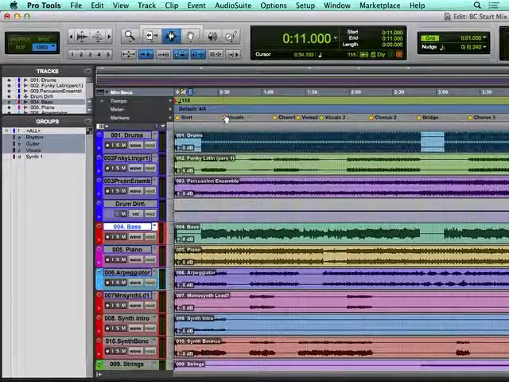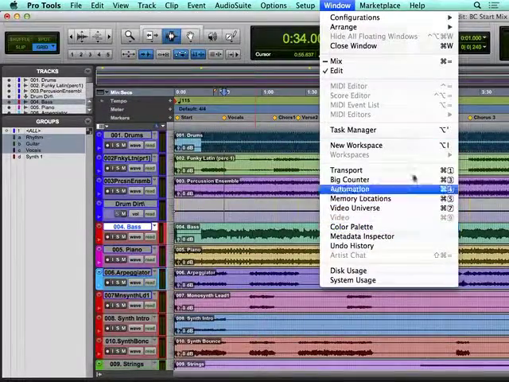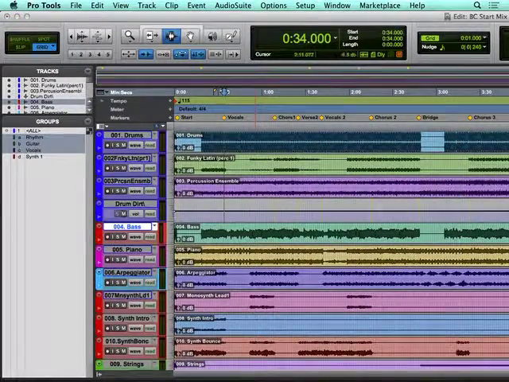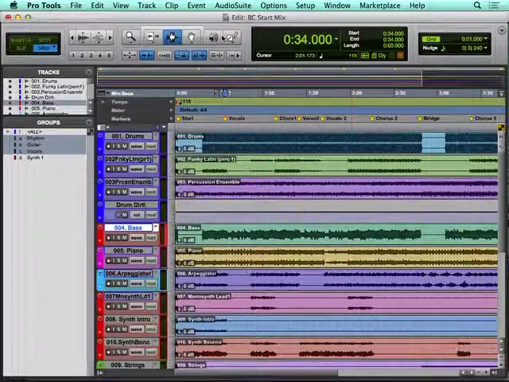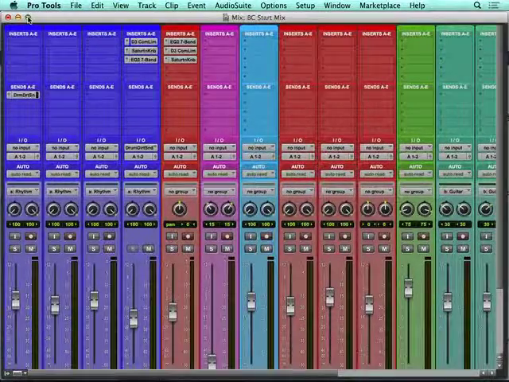So, if you double click on your marker, it tells you what number it is. Number 2 in here. So if I want to navigate to that, back to the start of the vocals, I just go dot 2 dot on my little number pad. If I don't have this number pad on my Mac, on your keyboard, you can bring up the memory locations window. See? Just bring all this in so it fits into this window.